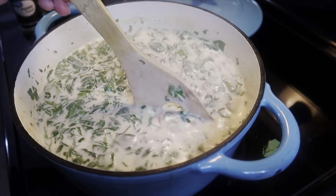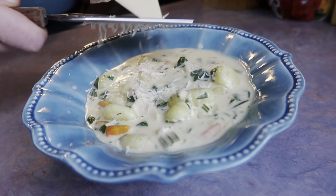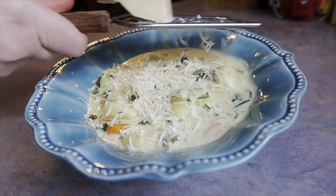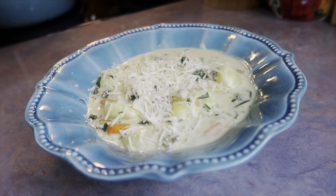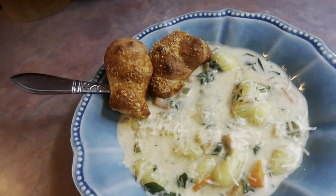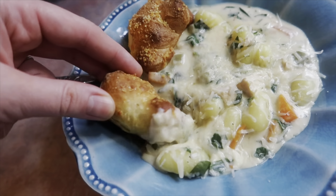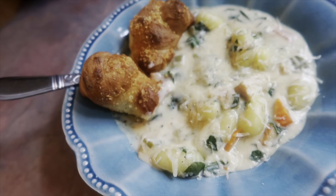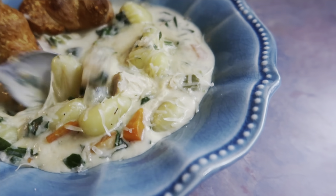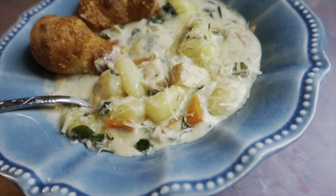Soup is a great way to sneak in spinach — texture-wise and taste-wise you can't even tell it's there. I'm taking a fresh block of parmesan cheese and shredding that over the top. If you make this, do not skip that step — it takes it to the next level. I served this with some garlic knots leftover from a restaurant, reheated in the air fryer. Y'all, this was delicious — I did not expect to love it as much as I did. Even the kids loved it; we all went back for seconds. It's definitely a new family favorite.